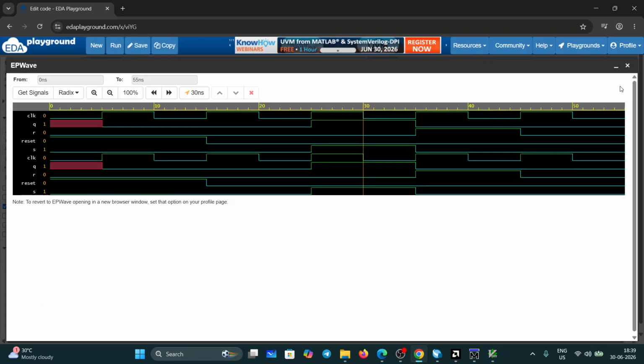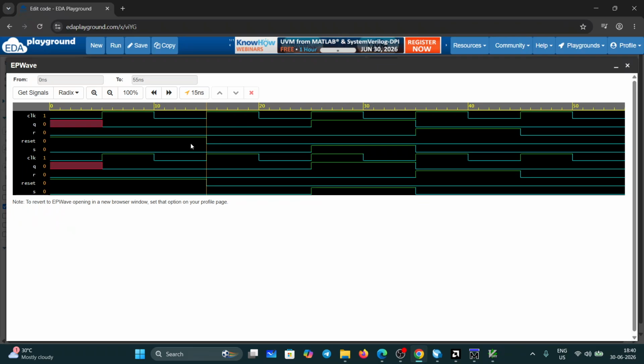So I got the waveform. See here, initially both are don't care only. So here we need to see during the passage of the clock, because the block is always at the rising edge of the clock. So during this, reset equal to 1 means whatever may be the R and S values, Q will be 0 only. Till here, Q will be 0 only, because till here the reset is activated. Till 15 time units I need to give the reset, and after 15 time units we need to deassert the reset. I need to make the reset 0.